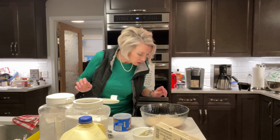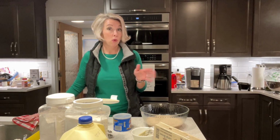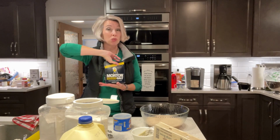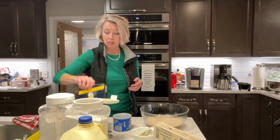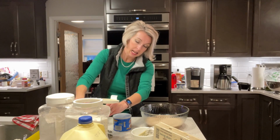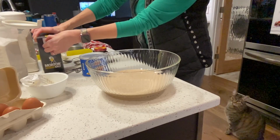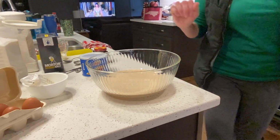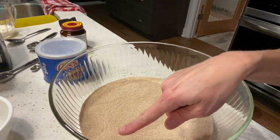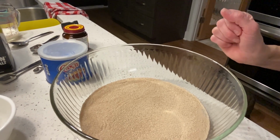Okay, so I'm looking at my yeast here. Trying not to stare at it because it's kind of like if you watch water boil, it won't ever boil. And then you also need some salt. I do not use kosher salt for this because I need your regular iodized salt. So those are the next things we are going to put in as soon as our yeast has gotten itself activated and foamy. And it's coming. I guess y'all can see it over here on the side camera. Let me move my side camera where y'all can have a look at it. All right. See where around the edges is starting to get busy in here?